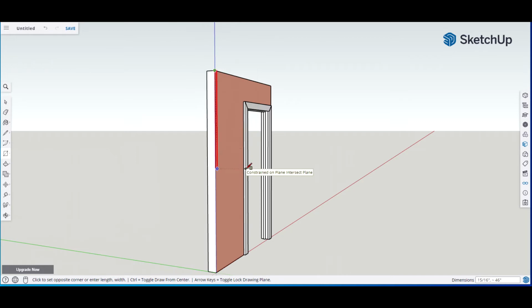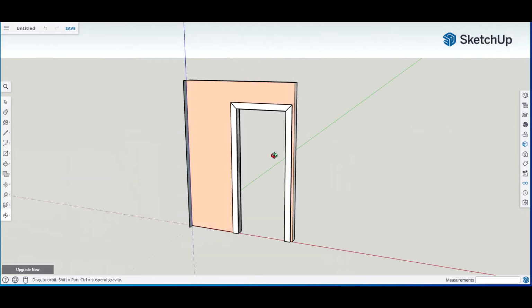We're having a little problems there, no big deal. We can now type in the dimensions that we want. The first dimension is going to be the width, so that's going to be 3.5, comma, and the height of the door is either 8 feet apostrophe or 96 inches. Perfect.